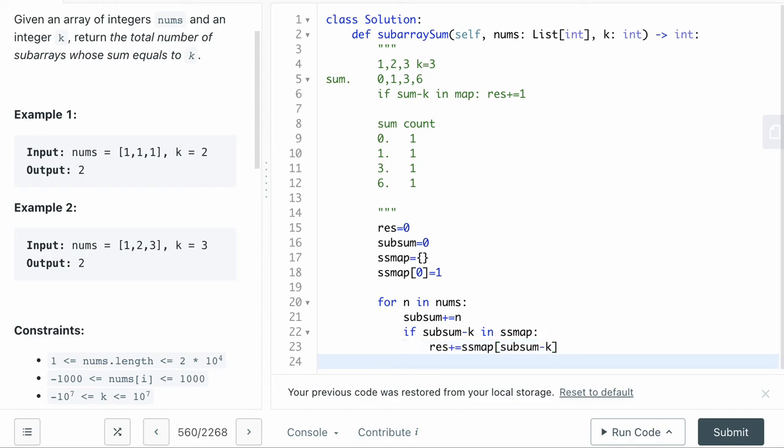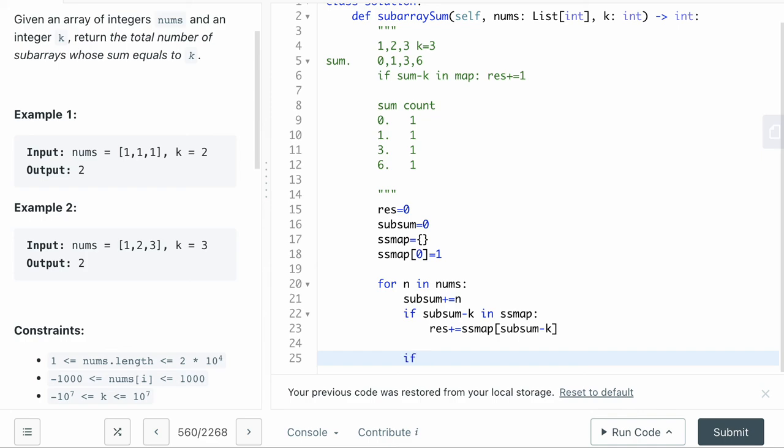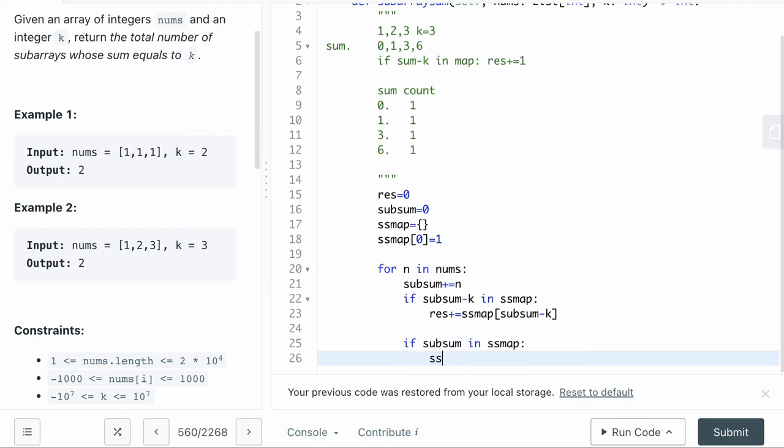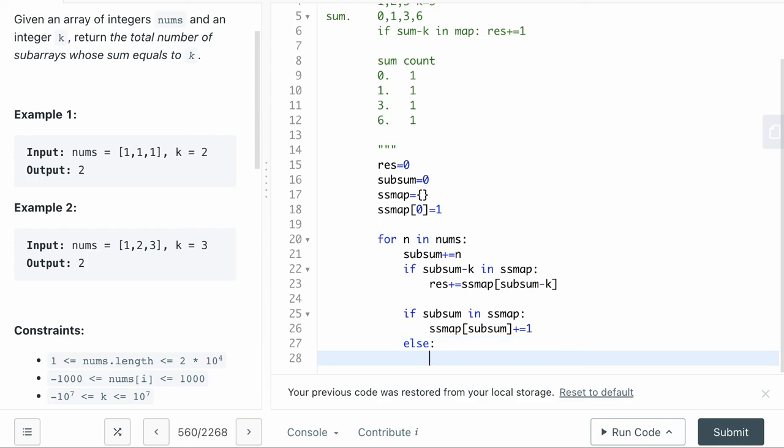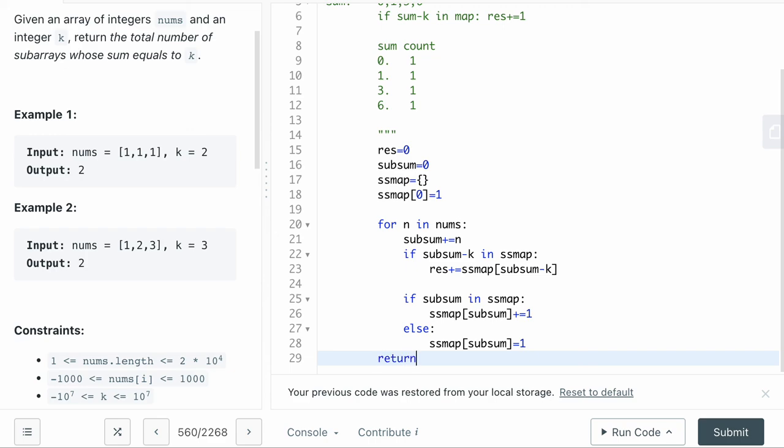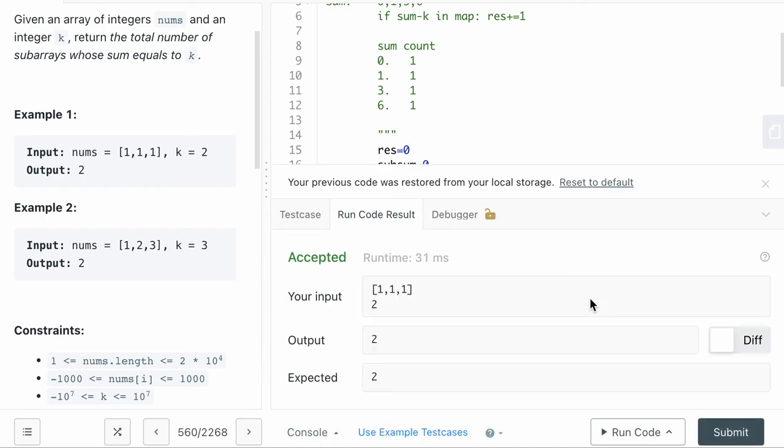Then the next step is to write every subsum to the hash map. If subsum is in the map already, I'm going to add 1 to its count. Else, if it's not in the map already, I'm going to assign it to 1. And in the end, I return the result that I'm looking for. Let's see.